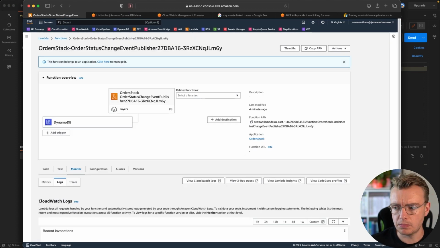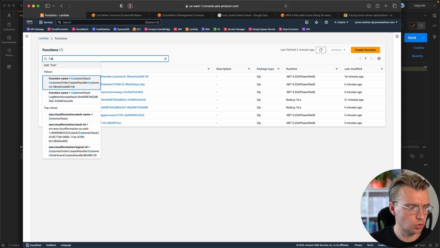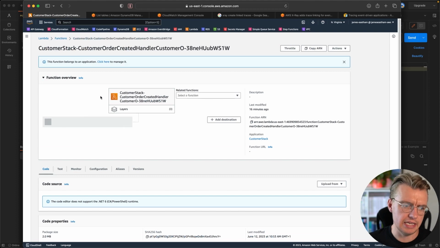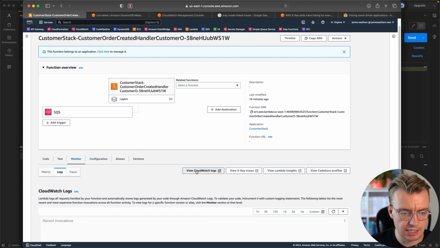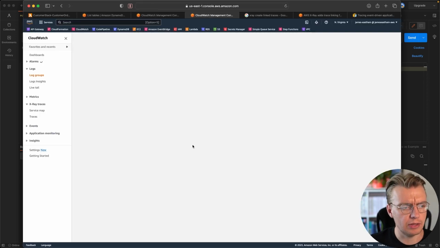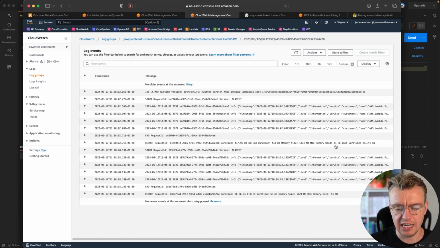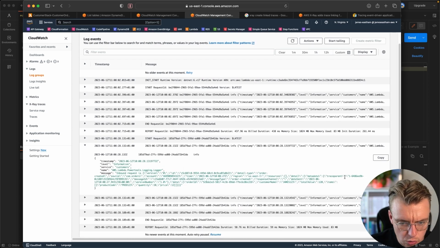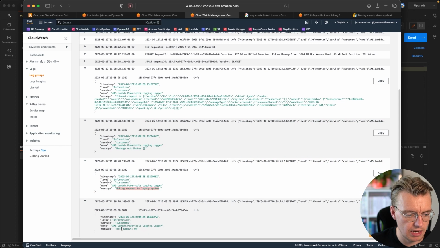So let's now go back and have a look at our new customers stack customer already created handler. Here you have the handler for our customer system. This is the integration point for your legacy system, and you can have a look at the logs in here. What you will see is that it's been triggered, which means our event bus rule is set up correctly, and you have 2 events coming in here. If you take a look at one of these, you will see somewhere in here the order ID, which is 528DA1E3, and then of course the request being made to the legacy system, and then the HTTP result is okay.